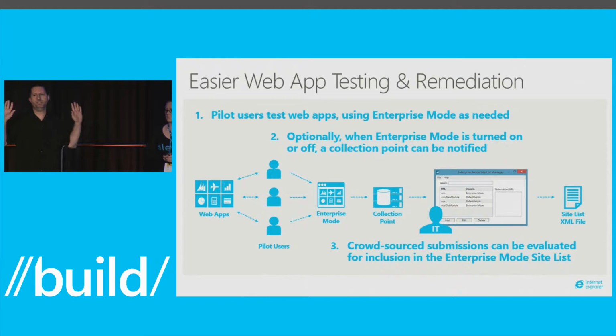IT basically said, you know what, I don't own the line of business apps. I don't want to be involved in determining what's compatible and what's not. I'm going to set up a self-service portal so the line of business application owners can go in and test their own application. If they think enterprise mode works, great. They can add their name and the URL, and it'll auto-populate the XML list. So I think that's a great best practice. We'd like to find out more about how customers are using this kind of feature so that we can hopefully build more smarts into the tools.